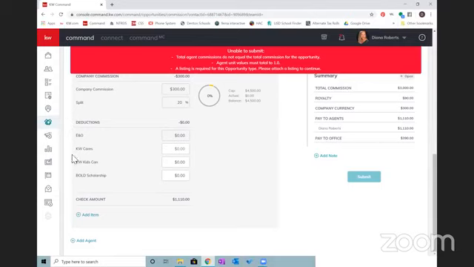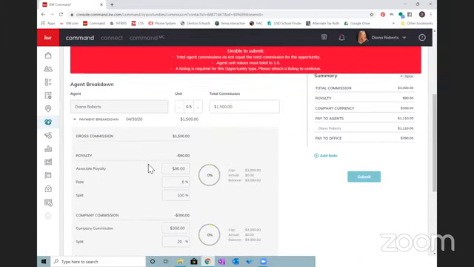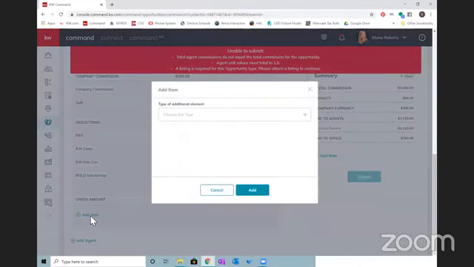Down here is how you can do your deductions. So if you want to do KW Cares donation, you can do that there. Kids Can, and Bold Scholarship. Now, to add a deduction like a referral, we're going to click on Add Item. This is me, right? I haven't added the additional agent yet. So when I get to the bottom of here and click Add Item, that's going to come out of my part of the commission. This is where you can add your bonus, your concession, your deduction, and your outside referral.